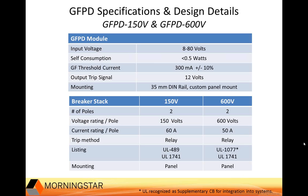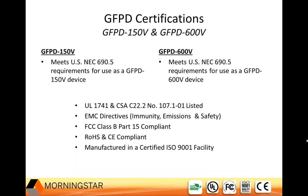On this slide here you see some general specs for the product. It runs off the battery, very low self-consumption of less than half a watt. We send a 12-volt trip signal to the breakers, and that will trip the entire system. Relays are used to trip the system in both the 150-volt and the 600-volt versions of this product, and both versions are UL listed. And here are some additional specs about the GFPD. You'll find these specifications on our website, in the data sheets, and the operation manual.